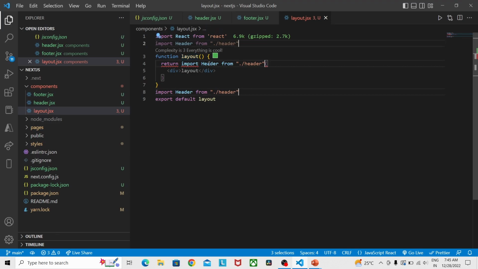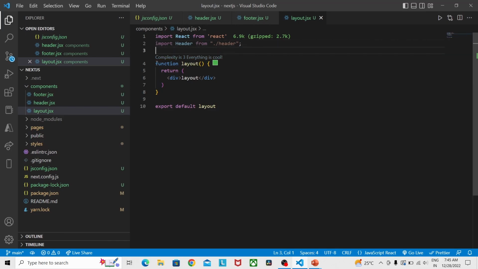Here we have to remove these and all this.